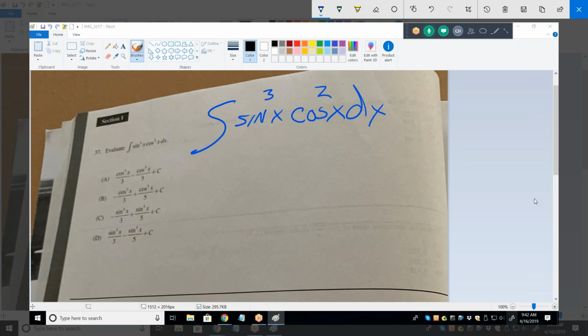There is no product rule for integration. The product rule that you use for differentiation inverts to integration by parts. So the equivalent of the product rule is really integration by parts. But integration by parts is when you have two different types of functions being multiplied together. This is the same function. These are both trig functions. In other words, this would be a whole lot easier if it was all in sine or all in cosine.